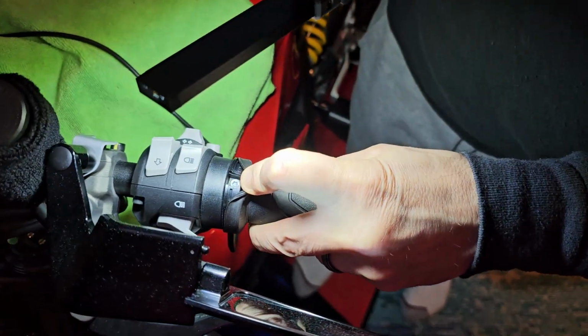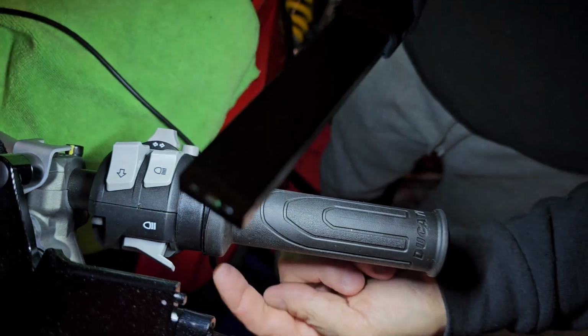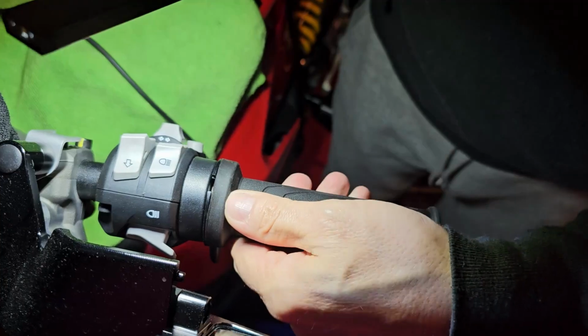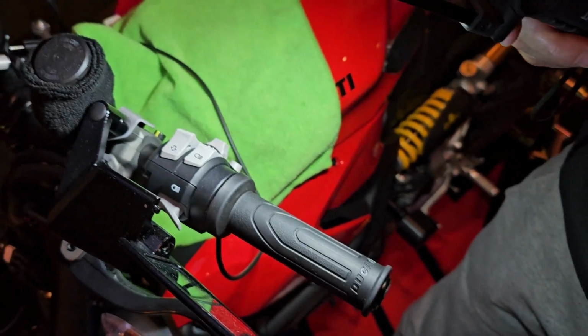Once you slide the grip on, you can see there's one screw on the top, and the other screw is on the bottom, literally 12 o'clock from that one. And then you just push this aside. Then you get your wire. Now we're going to run the wires down.